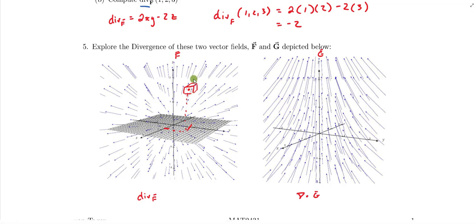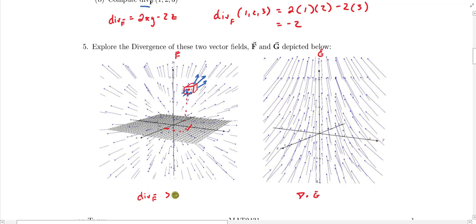And it's hard to tell here because of these vectors that I've drawn in the vector field. There are some small vectors coming in, I want you to imagine that is going into the box, but you have larger vectors coming out of the box than going in. And so we would say that this region right here is behaving more like a source than it is a sink. And that is actually true for all other points in this vector field. In fact, if you were to compute the divergence of this vector field F here, you'd find that it's always positive, which means that every single point is behaving like a source. And so the divergence of F here is greater than 0.